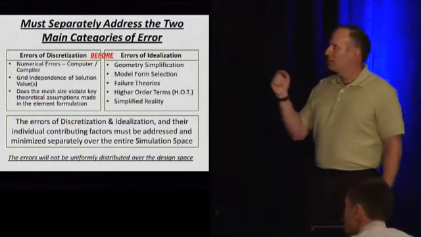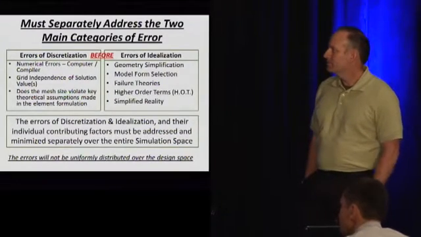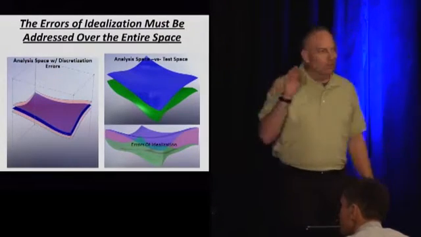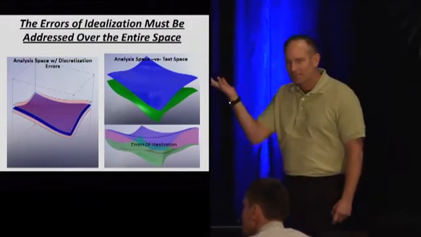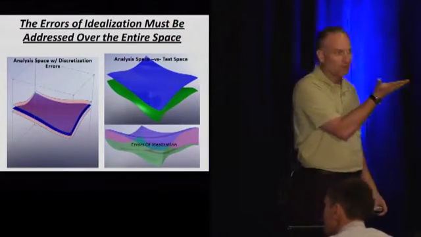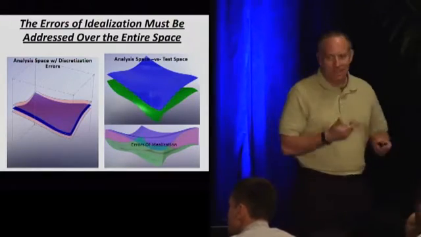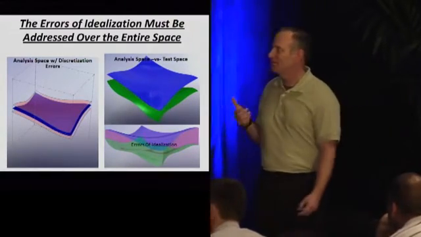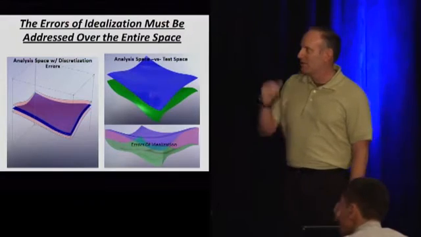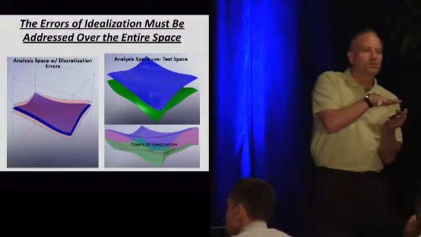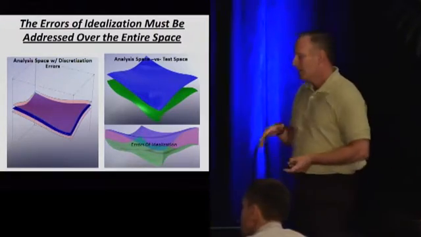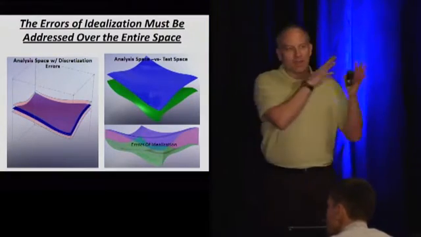And only then can you address your errors of idealization. Okay. So what you get in space, once you've populated the entire design space with analysis data and test data, is a surface, if you will. It'll be multivariate. It's not a simple two-degree freedom system here, where you've only got two variables and then a payoff function. But you can picture this better. You've got a surface, and it's bounded by two surfaces that represent the error.